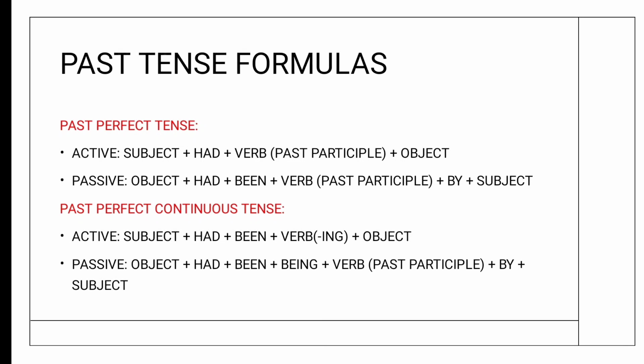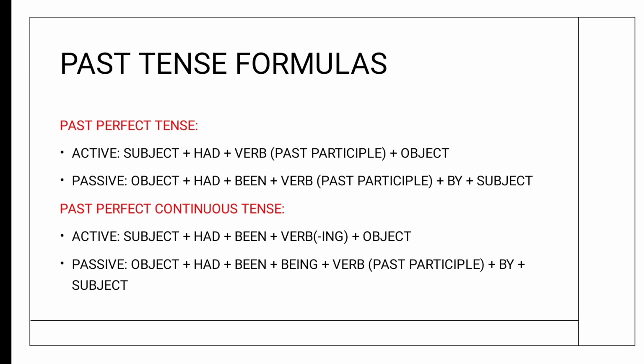So when we are converting active to passive, the object comes into the subject place plus had plus, whether it is present perfect, past perfect or future perfect tense, what we have to remember is that when converting active voice to passive voice in the perfect tense, we get been after the be form. Had been plus verb V3 converts into V3 plus by plus the subject comes into the object place.